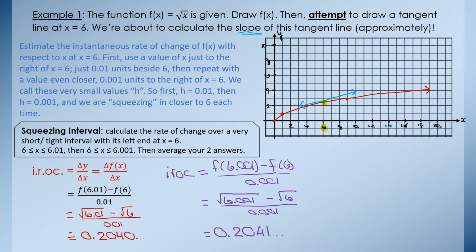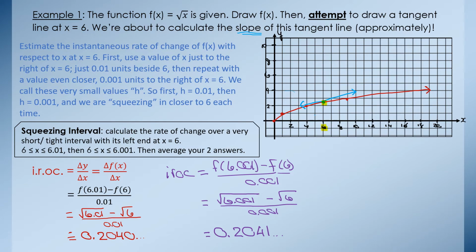So those two numbers are really close, and they should be really close because they're looking at the slope of the red curve at almost exactly the same spot. So we've got the instantaneous rate of change for both of them. And then we could add them together and average them by dividing by 2. But since we have the same decimal values, we're kind of confirming one answer with the other because they're so similar.